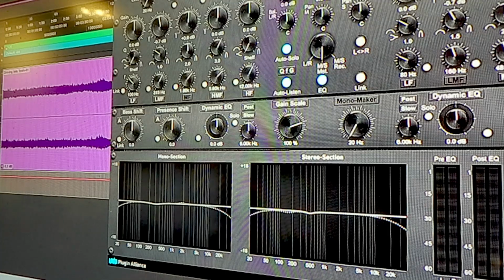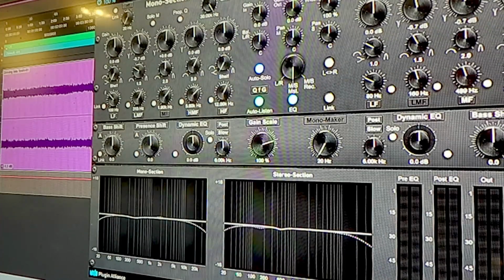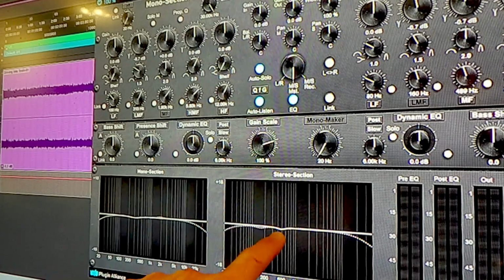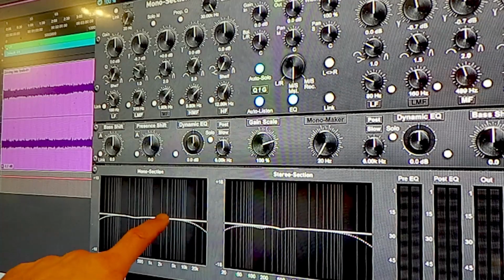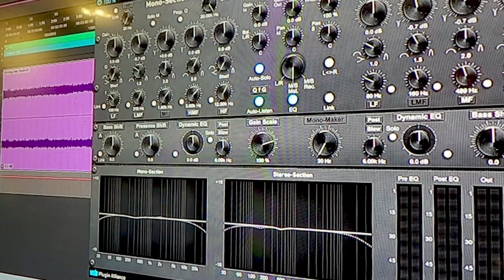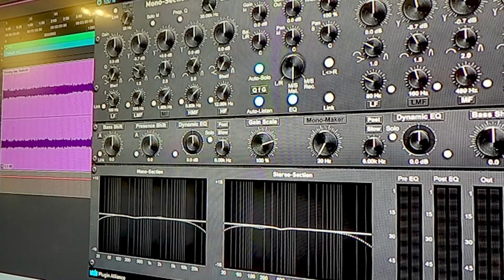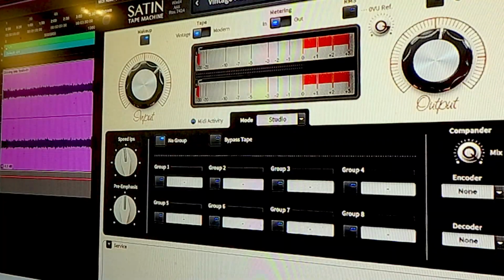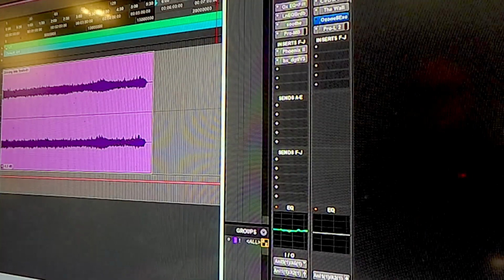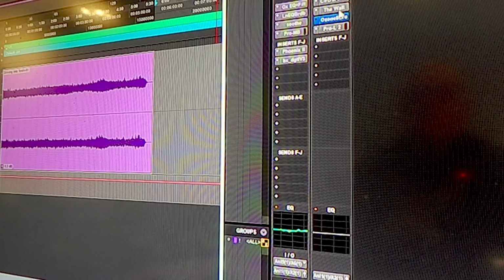And then I use the Brainworks BX Digital V3. And I'm not doing too much. You can see a little dip here in the stereo side, and a little boost and a little dip in the mono side, just to clean it up a little bit. Just doing a little mid-side there. And then that's it.